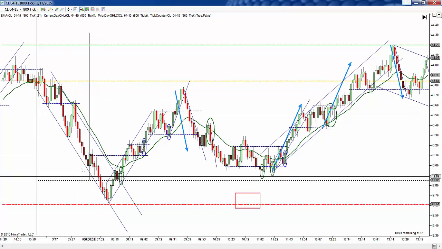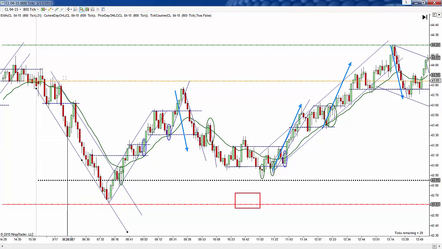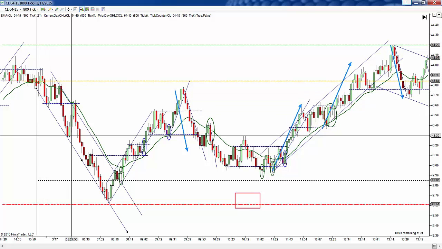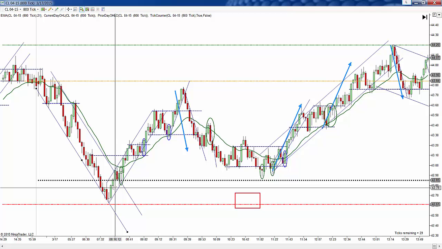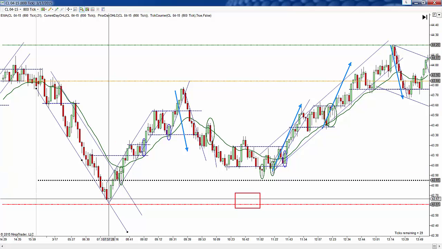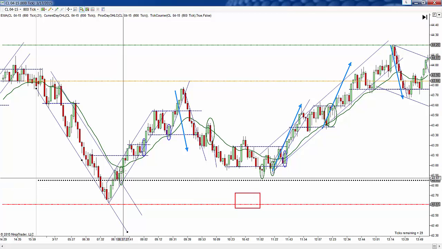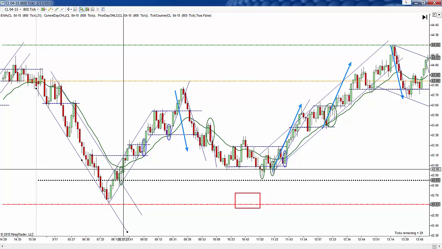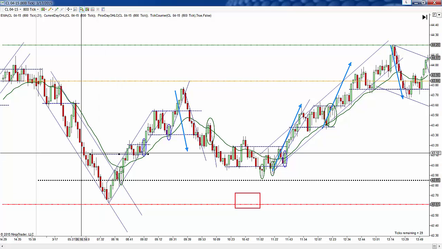Like right here, and the way I drew this one is that I put it off the bottoms because it's kind of hard to take it off here. I drew it down to the bottom, I duplicated it, I moved it up to here, and you can see price broke this channel, and now you can see that when price made this low, it came up, pulled back the first time, attempted to go down the second time, and this is really kind of a trap. Now it's an aggressive trade, looking to see making this top up here, just to see this double top. You can see the double top.